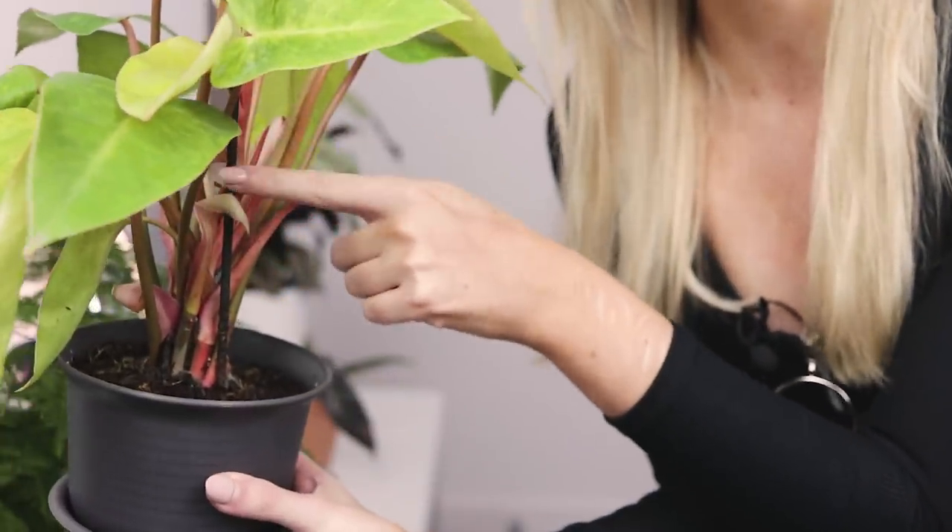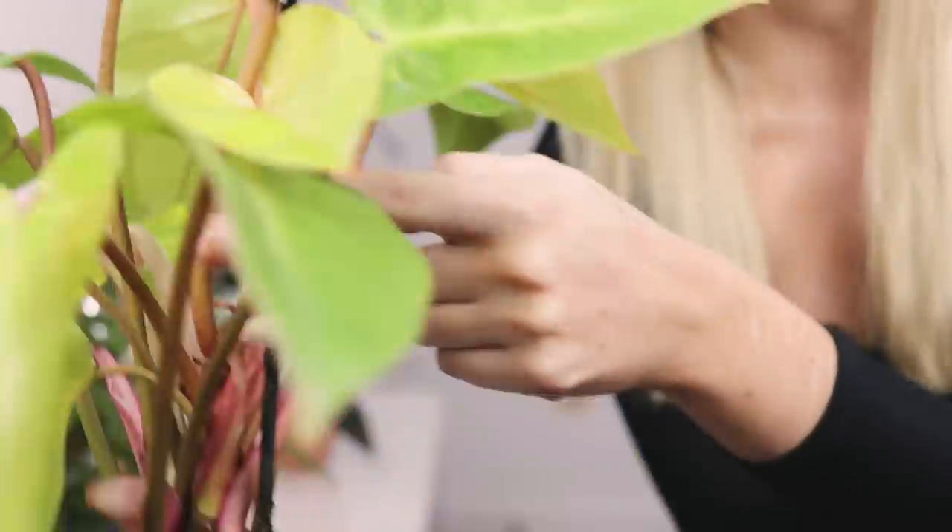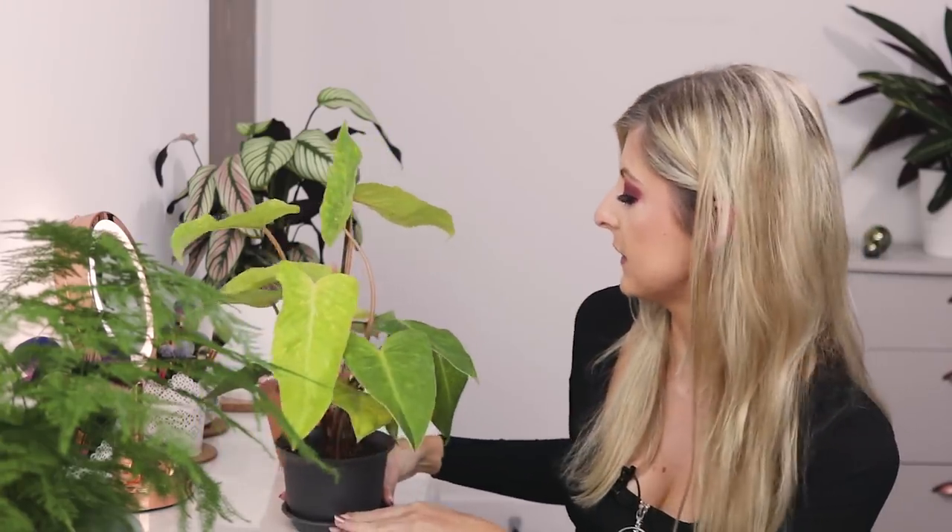I have it kind of supported a little bit at the minute. I might get some more — I don't know what you call these little stakes for plants. Can someone tell me what you call these things? I really need to know because I need to buy a few for several plants. I think I have quite a few climbing Philodendrons actually, but yeah, this one's really, really pretty as well.